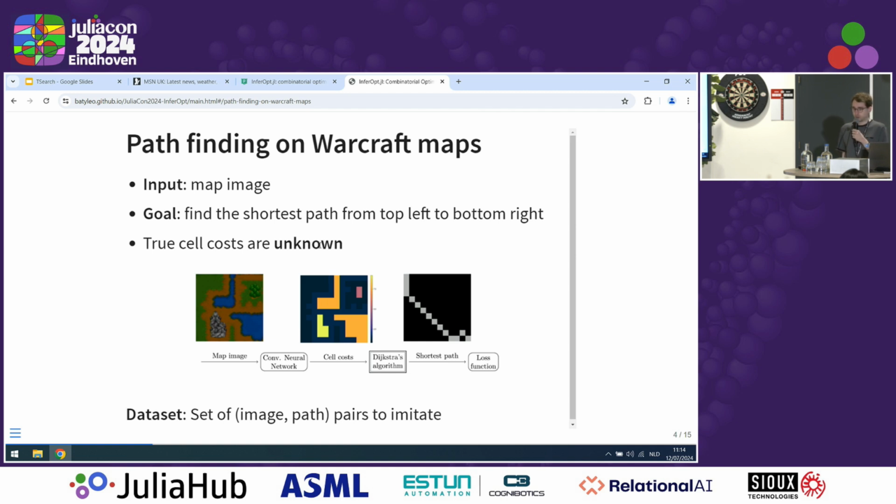So we want to build a neural network that takes the image as input and predicts some costs, and then we use a shortest path algorithm, such as the Dijkstra algorithm, to compute a shortest path between the two corners. Our dataset is a set of pairs of images and paths, and we want to imitate these paths.